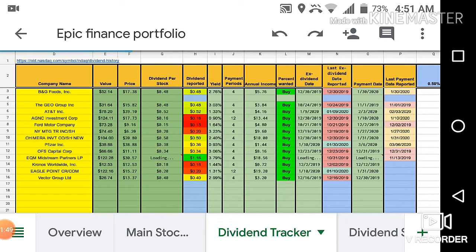And then the next column over shows the yield, so basically how much I'm earning off of the amount I put in. So for example here with B&G Foods, I have a 2.76% yield on the $52 that I have invested in that company.